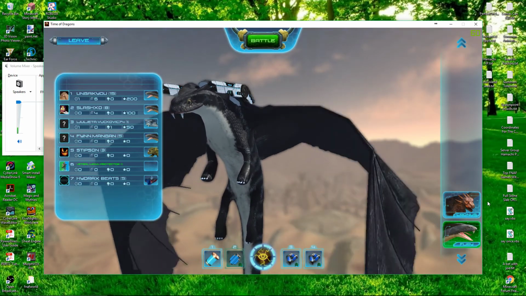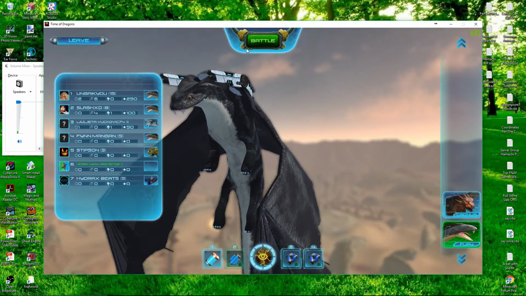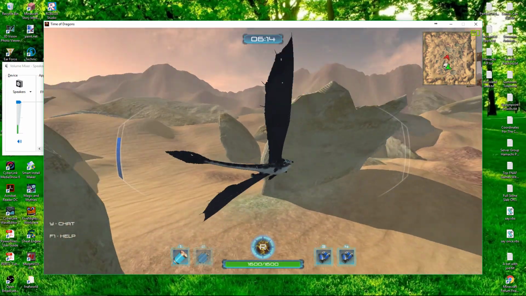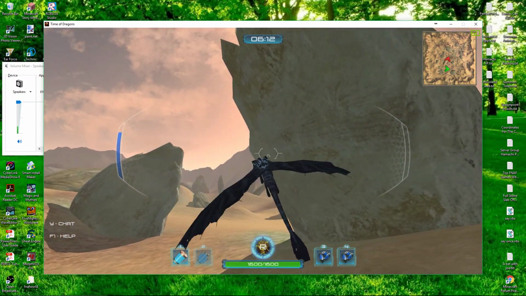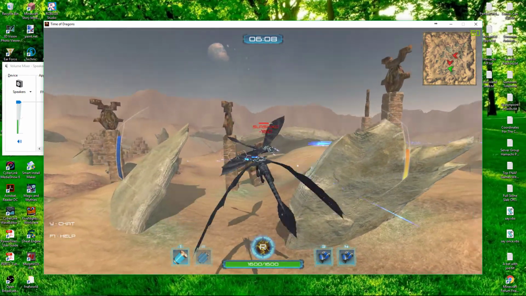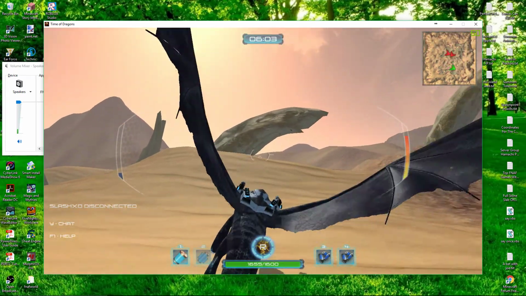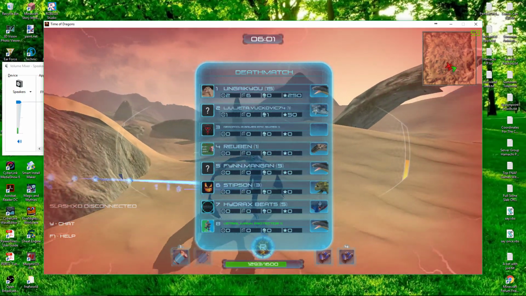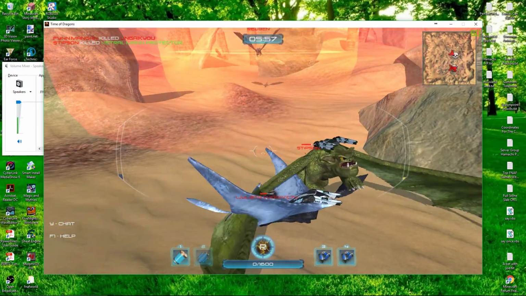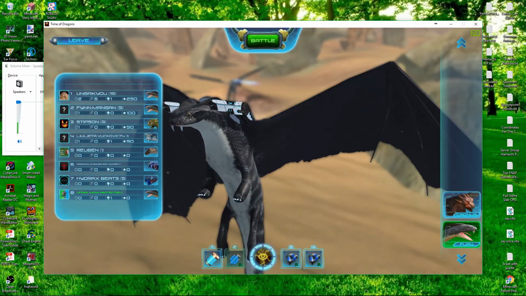Okay, so I have a Kronos and a Fury. I'm gonna use my Fury because I like it. Whoa, whoa, okay. Are those enemy dragons? I have no idea what I'm doing. Oh, that guy just disconnected. What is happening? Take that. I'm stuck! I just died. I have no idea what I'm doing.